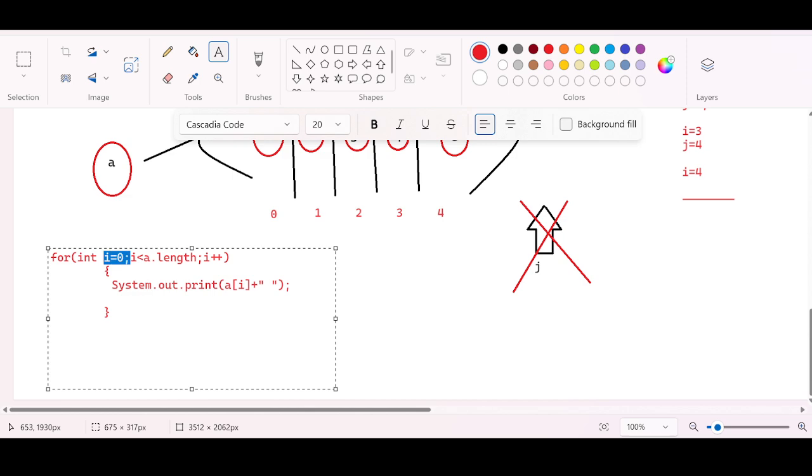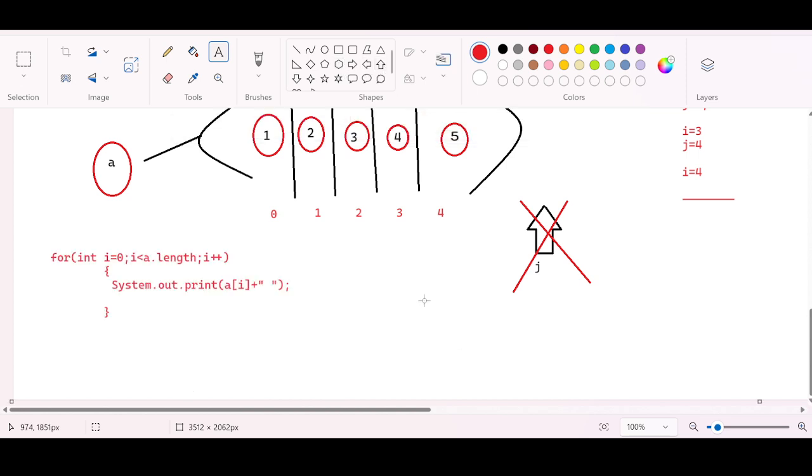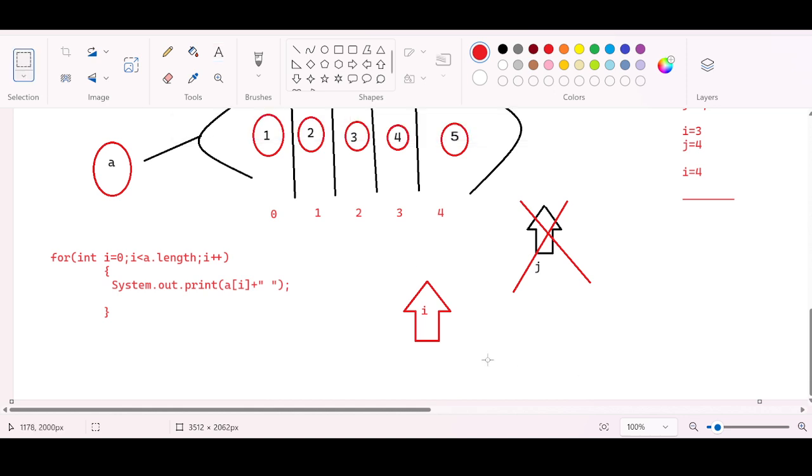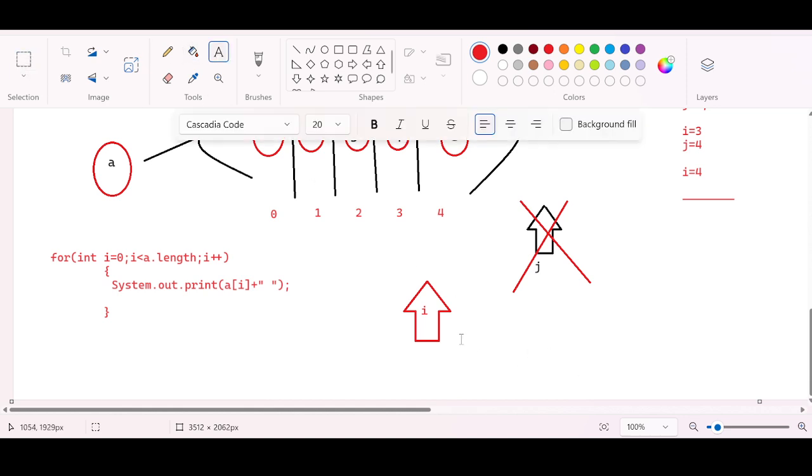I am again appointing a cursor, and the name of the cursor is I itself. I am starting from 0 and running till the length of the array, which is 5, so it will run from 0 to 4. Yes or no?